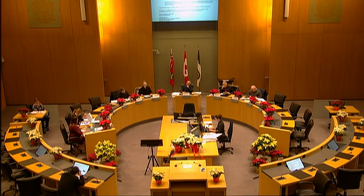Through you, Mr. Chair, this site is in an industrial park, an industrial area. The site has a significant landscaped area already. We will be requesting that site plan as indicated, and the property is subject to site plan approval anyways. Through the site plan approval process, we would be firming up what the landscaping will be, what it will look like, whether that be trees, shrubbery, grass, or a combination thereof, and if any fencing would be required at that time.